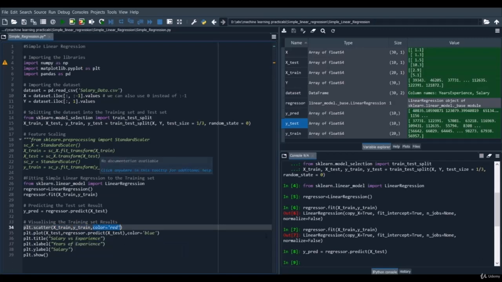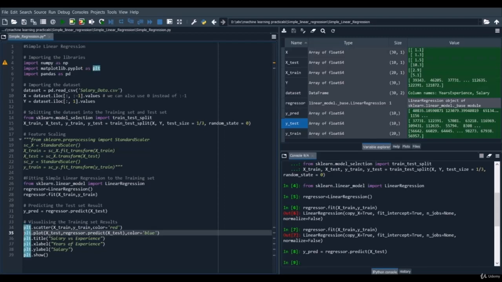And then we are going to make a plot for the testing side, but not with the dependent variable of the testing set, but with the prediction made by our model. So we use plt.plot, pass x_test, and for the prediction we use regressor.predict and also pass x_test. So it returns y_pred, I mean the prediction made on the independent variable of the testing set, and we set the color equal to blue.